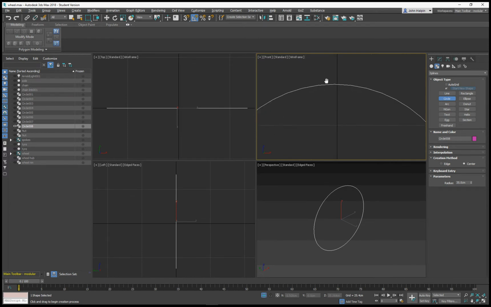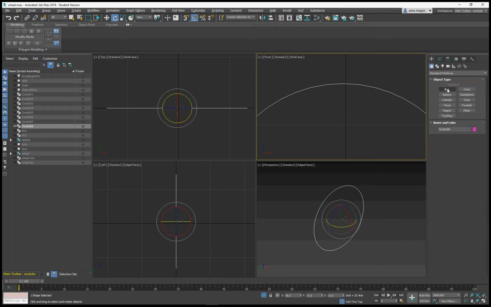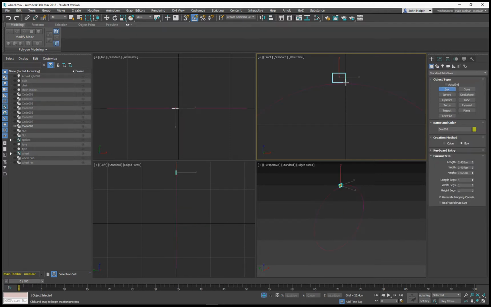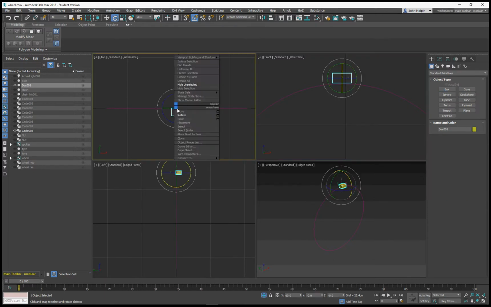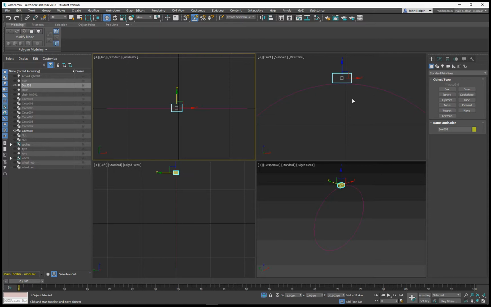I am going to create a section of tyre and duplicate it. So let's create a box, something like this. And we're going to use that to wrap around the wheel.